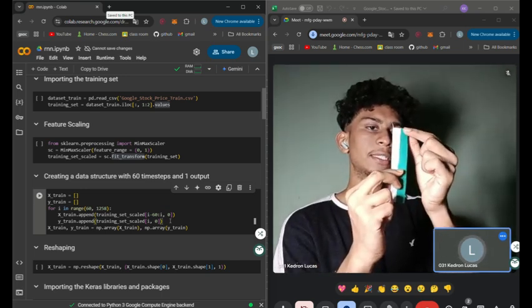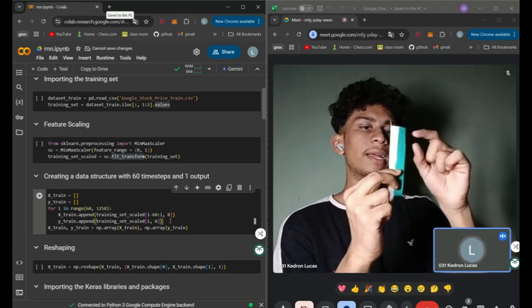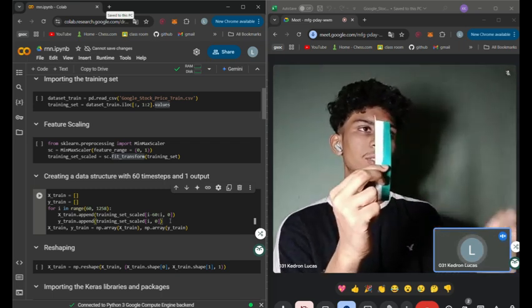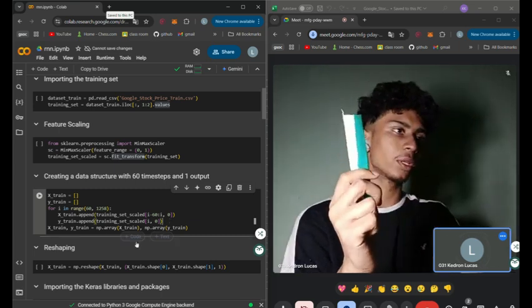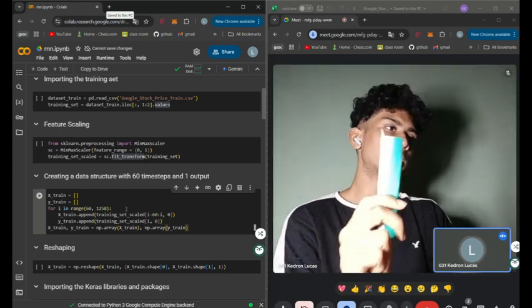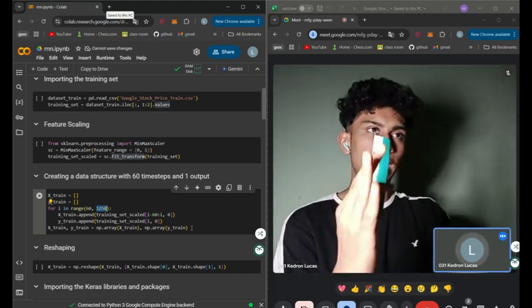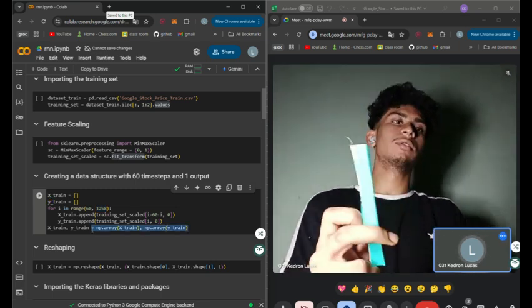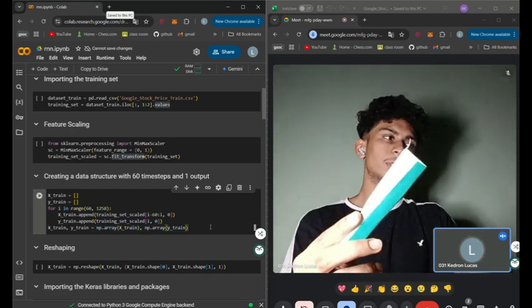Then for the next step, you'll get 1 to 60, and the 61st value will be added to y, whereas 1 to 60 will be added to x. And after that it will continue, so 2 to 61 will be added to X train again, and to y you will add the 62nd value. So this keeps on going till you reach the last. Once you add all the values to X train and all the values to y train, you convert it into a numpy array, because that's how the machine will accept it as an input for the model to train. We still can't give this yet; we still need to process it and reshape it.